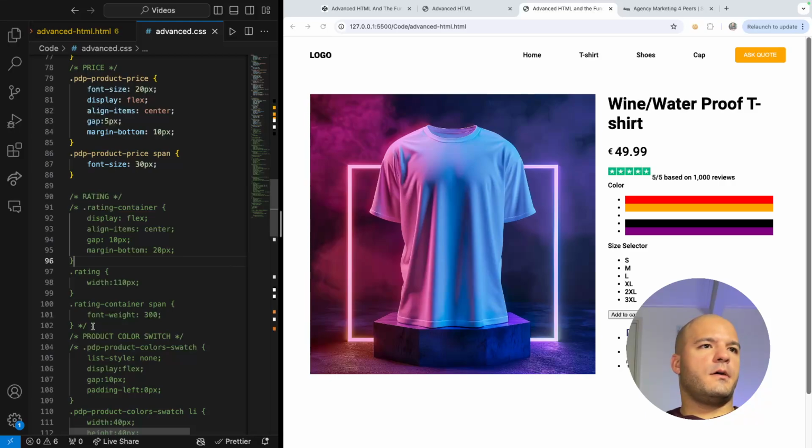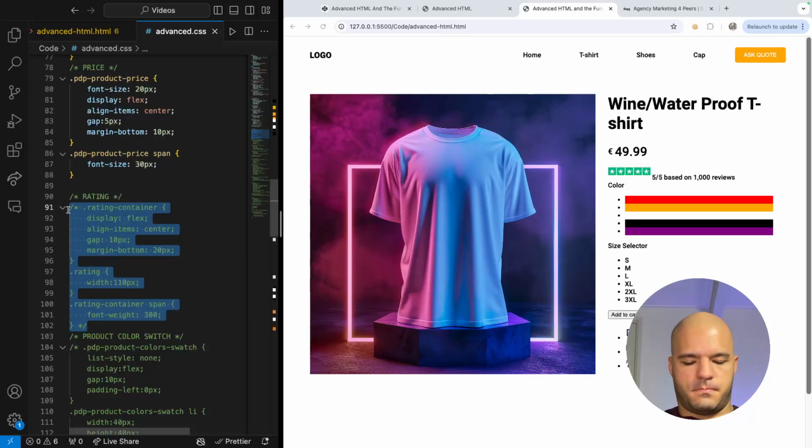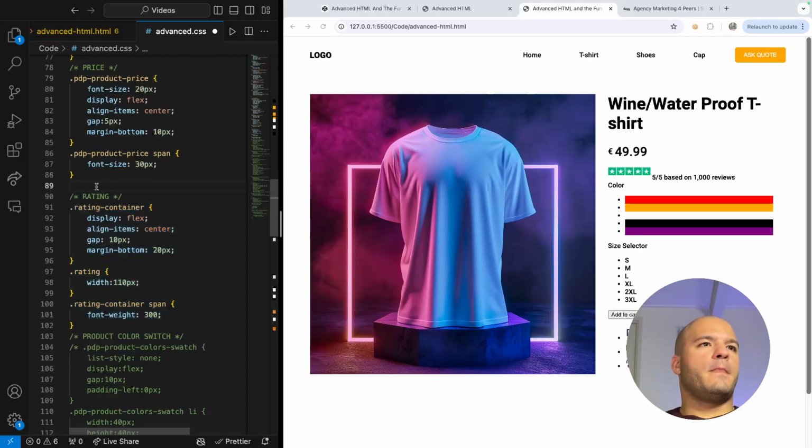For the rating, perhaps something that I haven't mentioned before, but differently than with HTML, the way of commenting is just with a slash multiplication sign, and then the text that you want, as well as the multiplication sign and slash at the end. So you basically will comment out a text or anything. You will see that I always use the shortcut, which I just have like command slash, and it will already add that automatically.